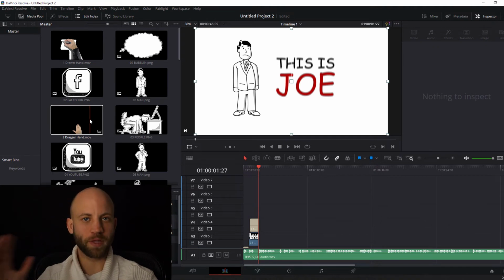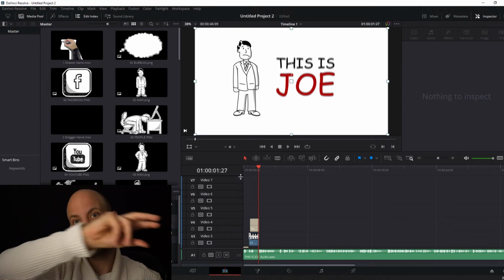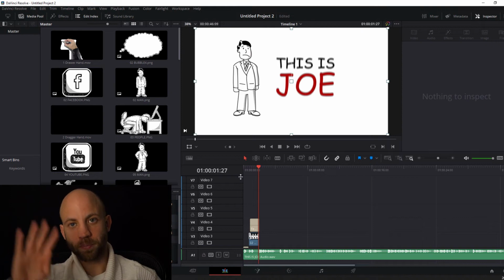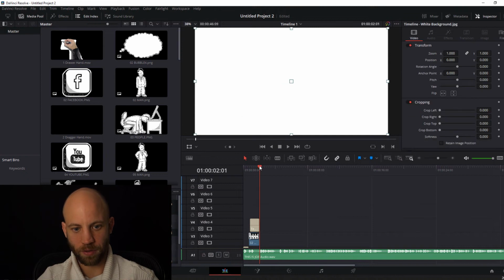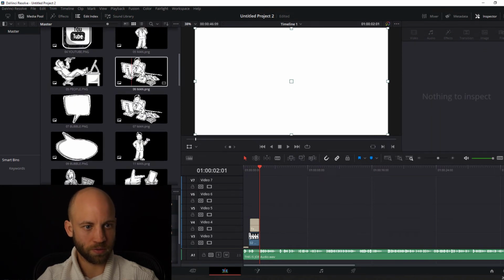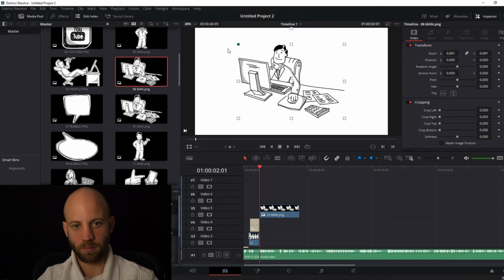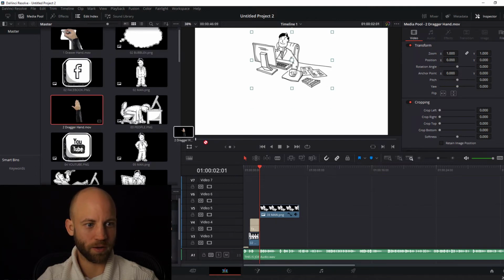Basically, how to use them: one of them is going to push stuff up, the other one is going to write stuff. Now, on shorter animations where you don't have a lot of time to write things out, you want the pusher, because that's going to push things quickly. So in this case, we have our next phrase, which is Joe runs his own business selling local goods. Joe runs his own business. Okay, for that I'm going to use this character right here. Let's add this one. Let's make him a bit smaller like this. So let's add now the dragger hand.